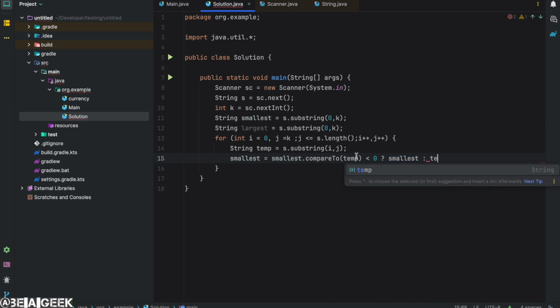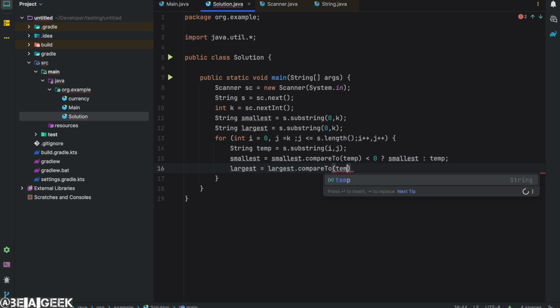In case the value is greater than 0, it means the smallest is greater than my temp, so in that case my temp will be the smallest between smallest and temp. So I will initialize my smallest with temp.